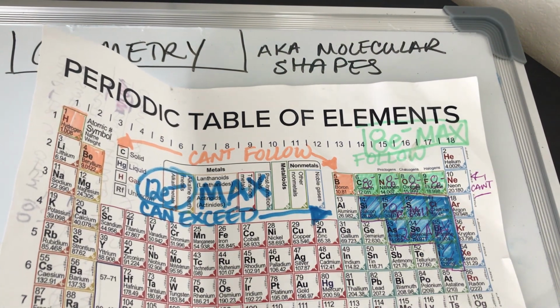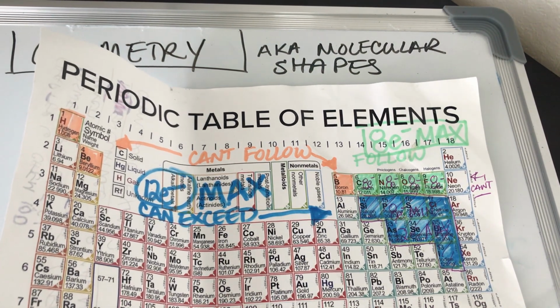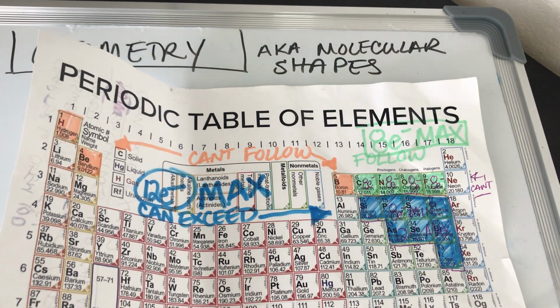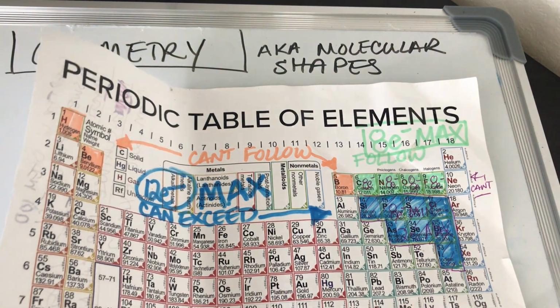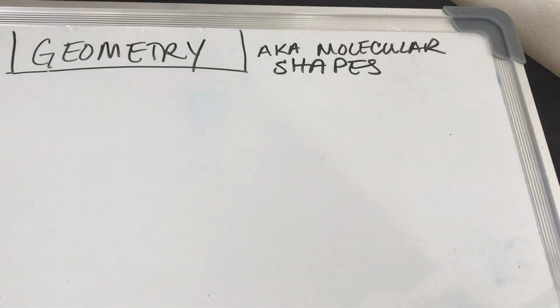So I don't want this to be something that you guys get hung up on. It's just a series of rules. There are actual legitimate reasons why these rules exist, but we don't really get to the depth of that information in this class. So, questions about the octet rule? The laziest rule there ever was.